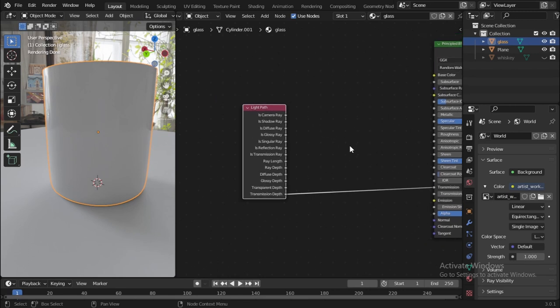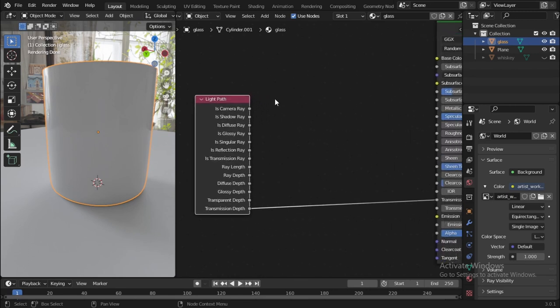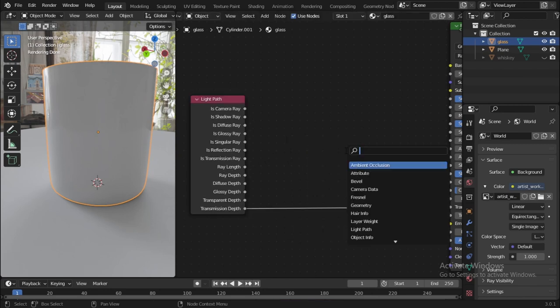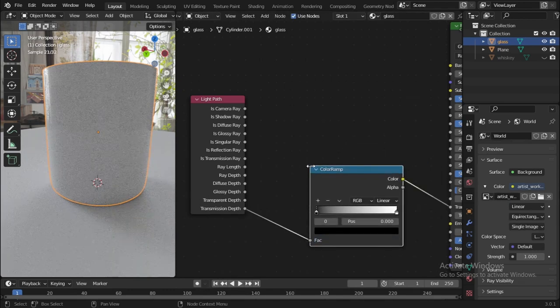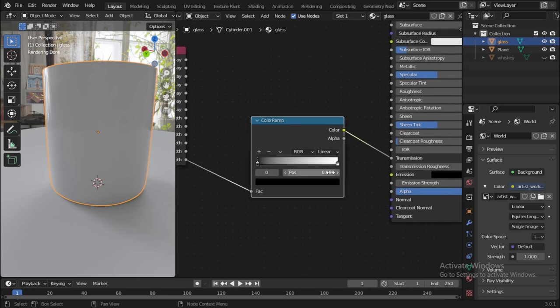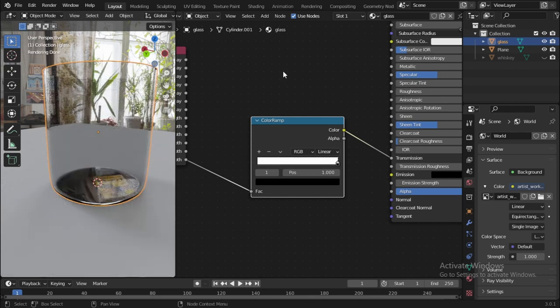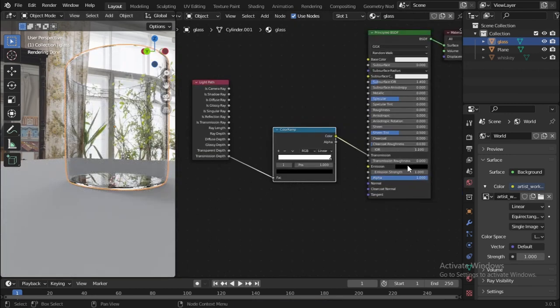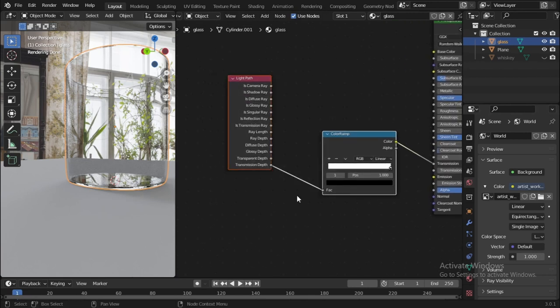So the thing is, these things are controlled by zeros and ones. Zero is no effect and one is full effect, that kind of thing. So how do we do that in Blender? One way I know is color ramp. So put the color ramp in between. As you can see, the whole white is one, so we don't want the whole white, we want zero. So what we do is this, and now you can see it's back to the transmission. Now you may say it's the same effect if we bump the transmission up to one, but no, just watch here.